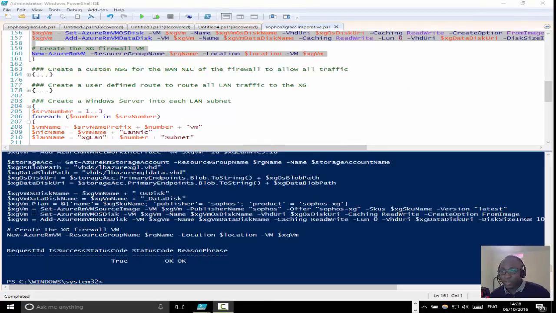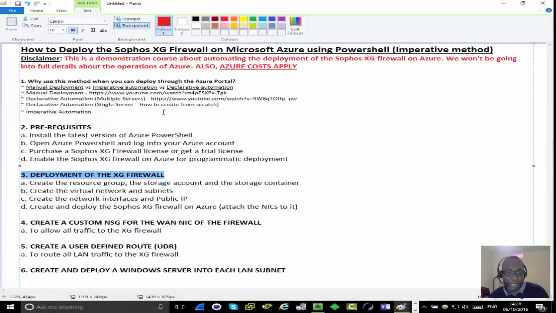Welcome back. So that took roughly around 8 minutes to complete. So just staying on that for a while, that should begin to give you one of the ideas why the declarative automation method is preferable. Not only is the imperative method much more complicated to maintain, because if there were to be any changes in the way Azure operations work, then you have to make changes to your PowerShell script. You have to go back and start adjusting them line by line. Whereas in the declarative automation method, you're only adjusting your template.